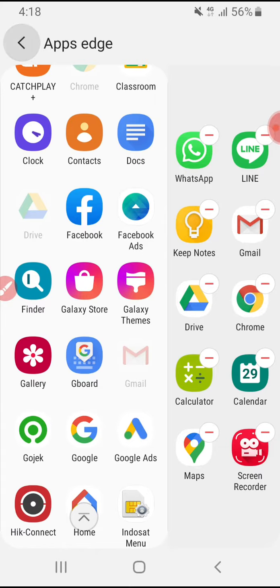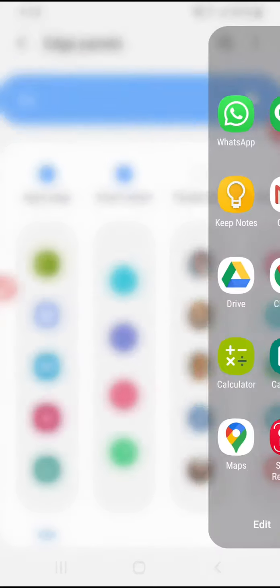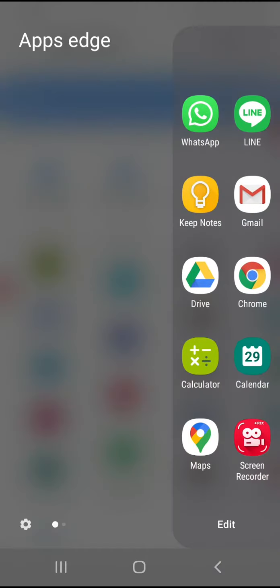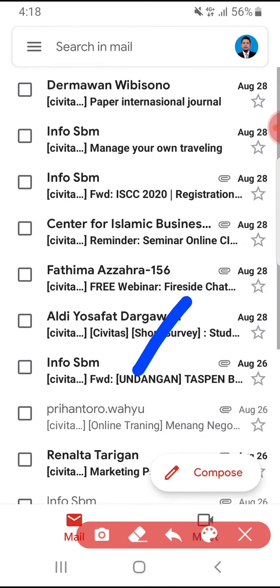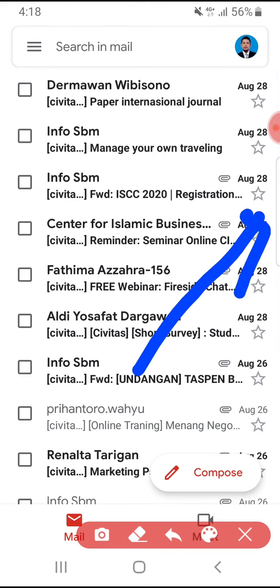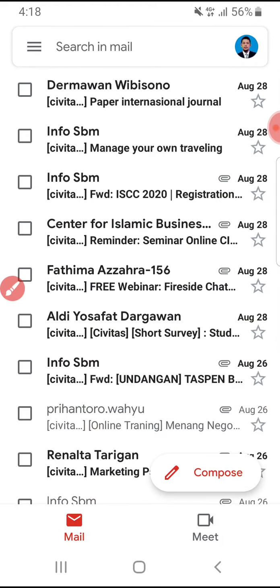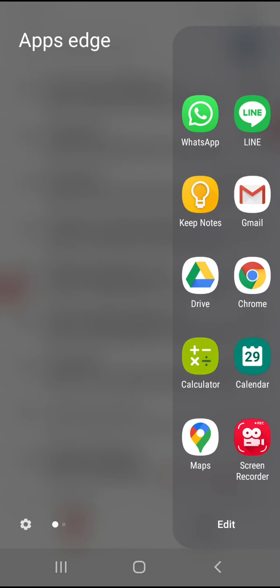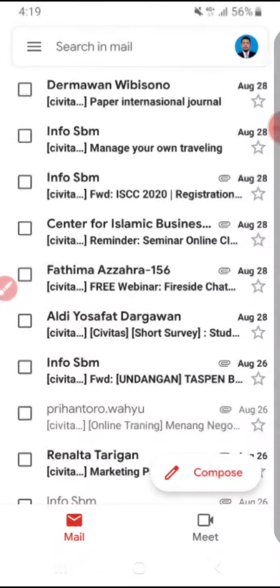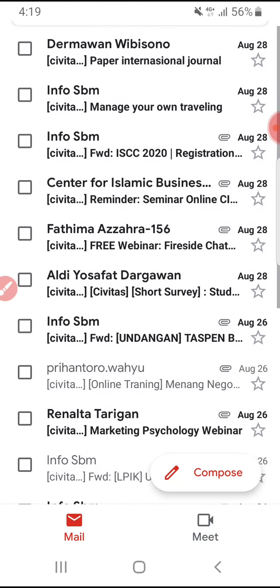It's very useful because this Edge is always on top. If you open any application, for example I open my Gmail, this Edge panel still appears here in gray color. You can just swipe a little bit from the right to the left, or you can also move it.